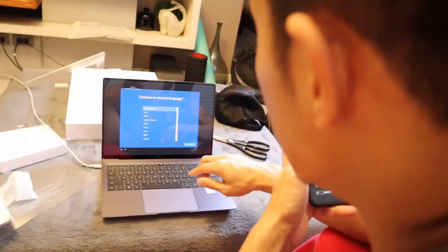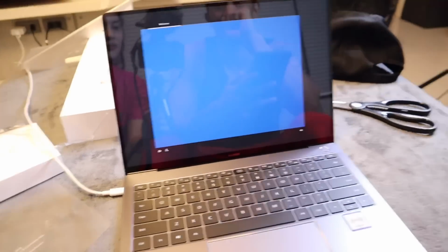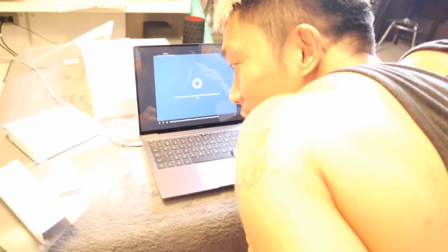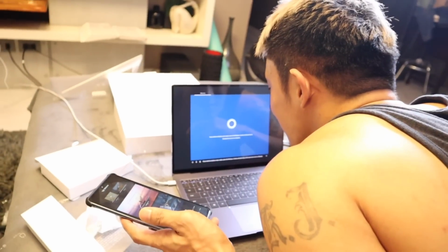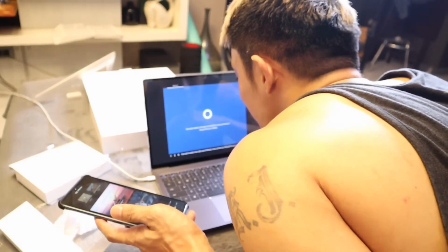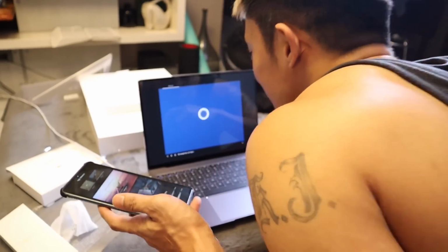Oh, this is touchscreen. Nice. Yeah, you need to set it up. Ooh. I didn't know this is touchscreen. I'm Cortana. Oh, and it talks. Okay, enough intro. Let's dig in. Does your MacBook do that?